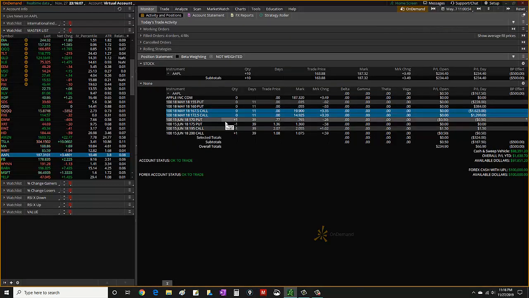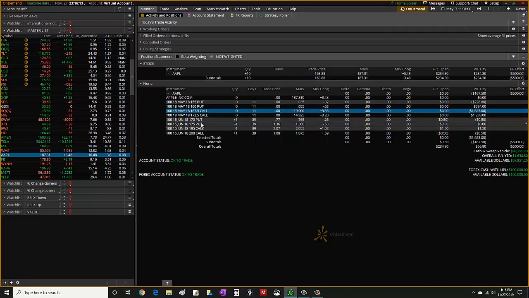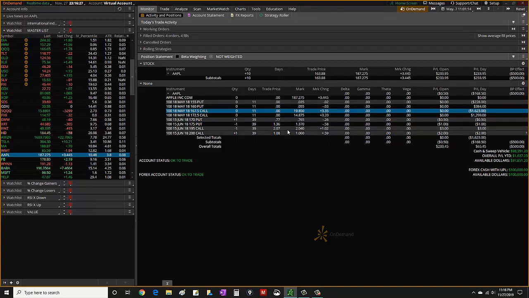Now we've got an iron condor where originally we had a 167, 160. We had a 7-point wide margin. Now we've got a 20-point wide margin on this iron condor. So yeah, we did take a loss. Of course, we were hedged here. The only way we're really losing money is if we have an extreme downward move. But I'll show you how we can build our way out of this iron condor mess.